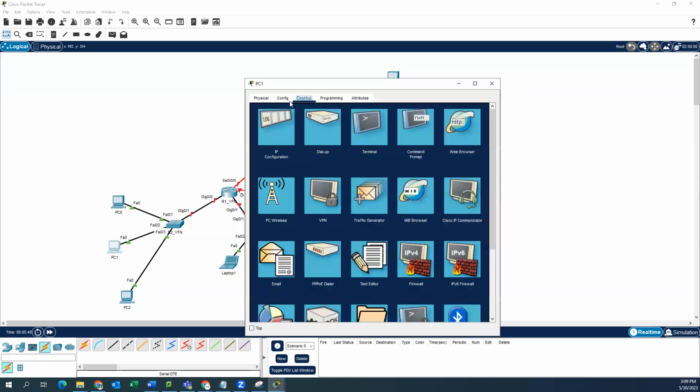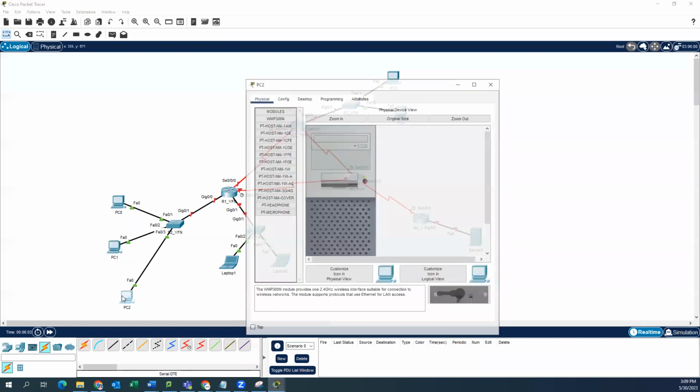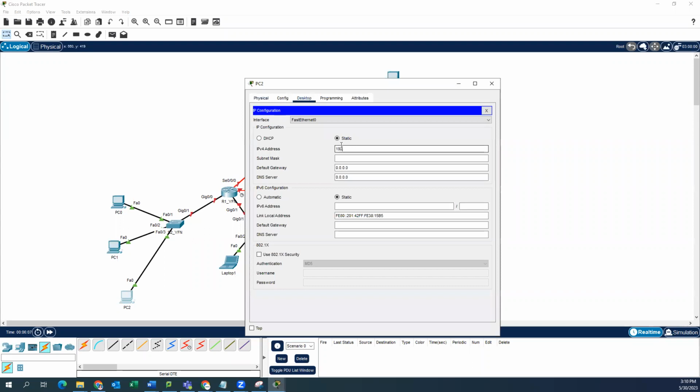For PC1: 192.168.2.11, 192.168.2.1. For PC 2: 192.168.2.12, 192.168.2.1.